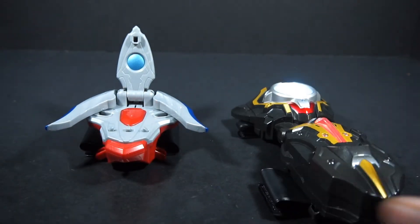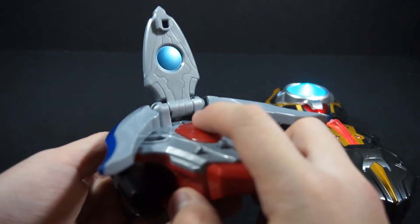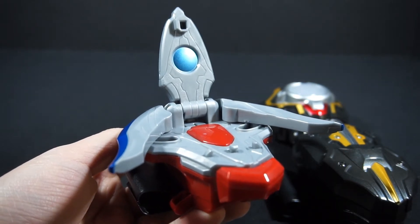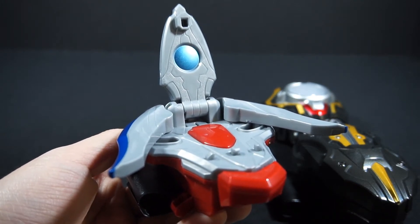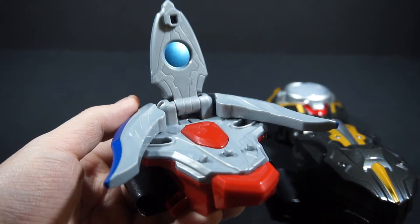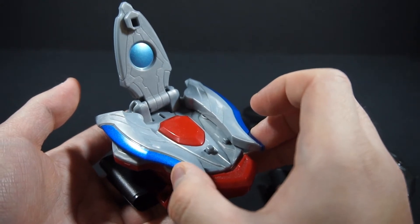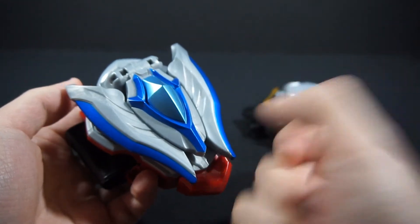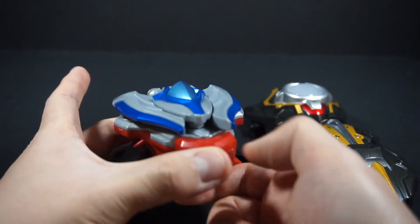And then the last one — hold it this time. That was the Taiga Dynamic Shot. Which is actually not a Zero attack — it's Taro's attack. It's the one where he makes his whole body burn up and then rushes toward the enemy in a kamikaze kind of move.